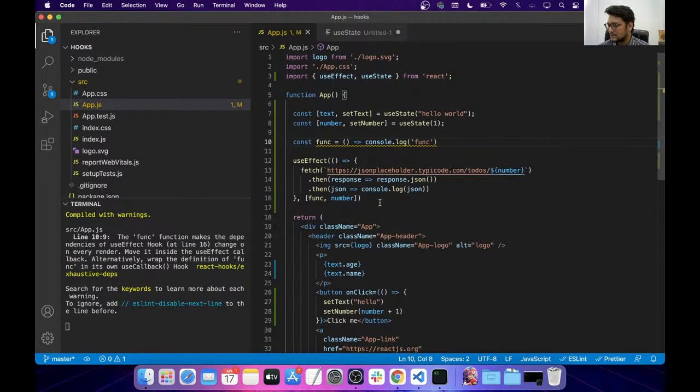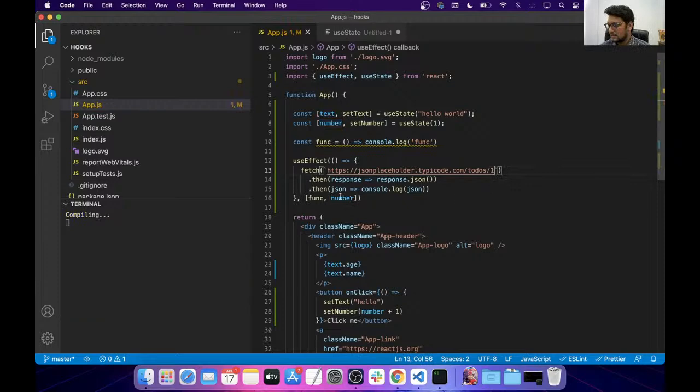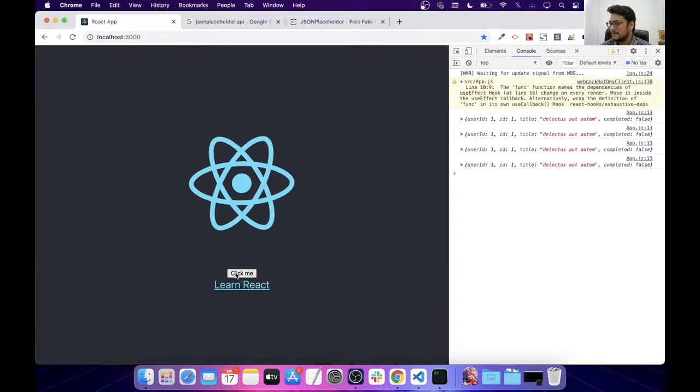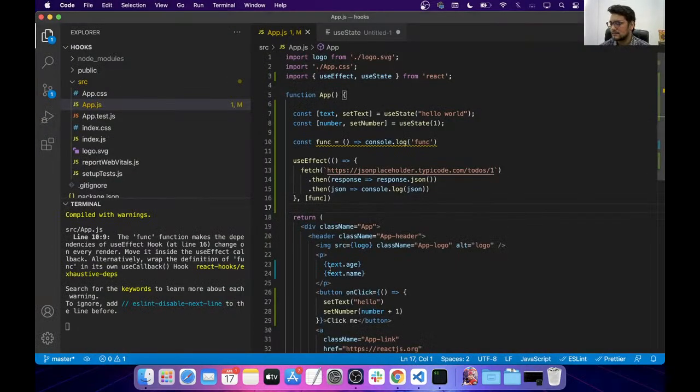the thing with the func is, for example, let's not use number here, let's just keep it 1, and then I don't have to do this, right? So now ideally our useEffect should only run when the func is updated, right? Not when the number is updated, whenever the state is getting updated and everything, right? But you can see it's still running. Why is it still running, right? The number is not in the dependency array, but the useEffect is still running whenever I'm updating the number state. How is that possible, right?